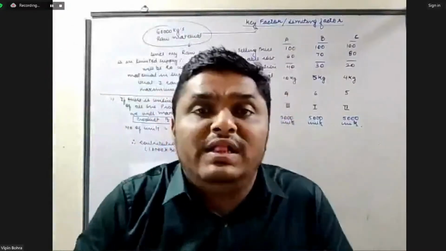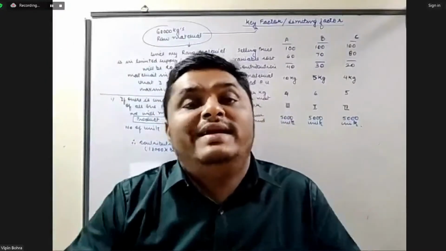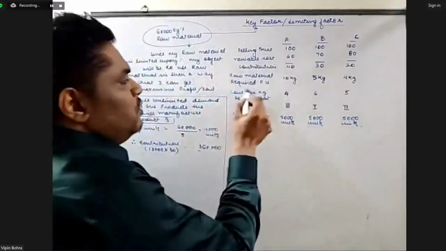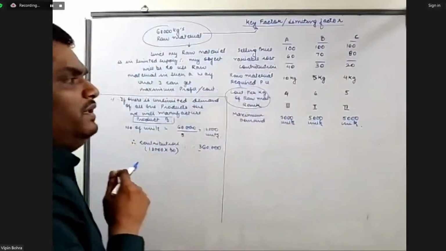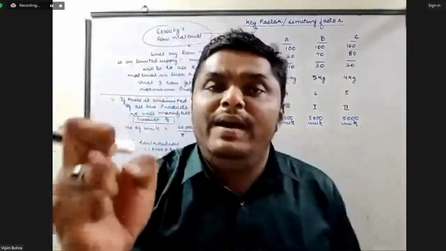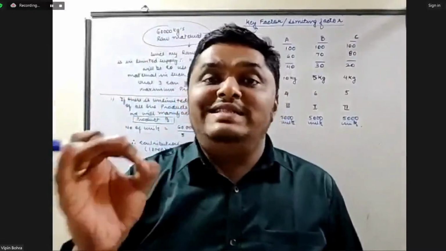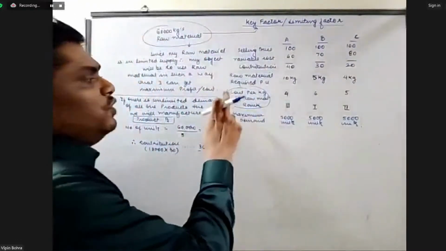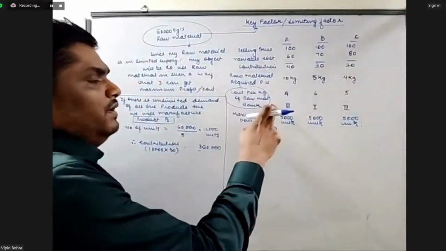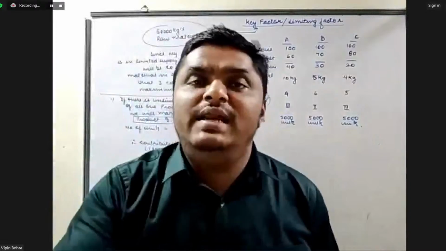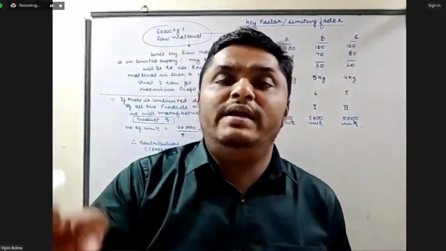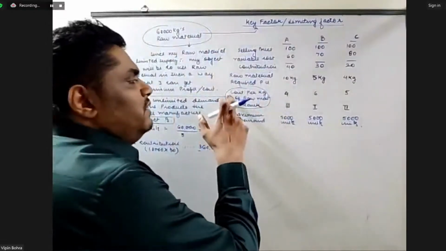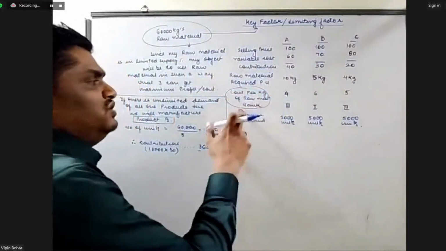The resource which is available in very limited quantity is known as the key factor. So my decision is based on contribution per kg of raw material. Let's say if labor hours are my key factor, my decision will be based on contribution per labor hour. Let's say if machine hours are limited, if there is limited availability of machine hours, in that case also my decision will be based on contribution per machine hour.